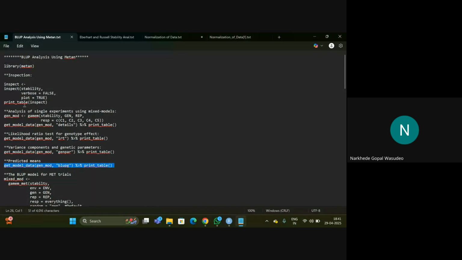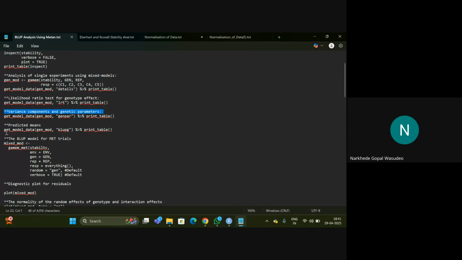So here first is the analysis of single experiment we ran. Then second is likelihood ratio for genotype effect. Third, here I estimated the variance components and genetic parameters. And at last, the predicted mean values.